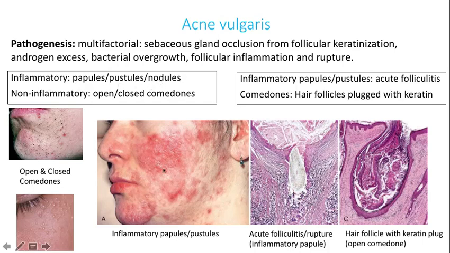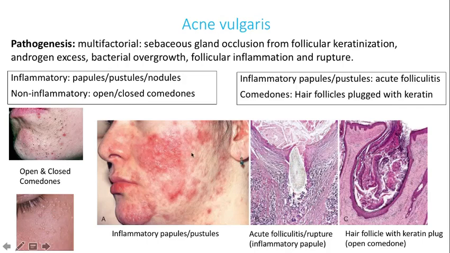So let's see what those look like clinically. Papules are just little red bumps. Pustules are white lesions because they have neutrophils in them, and the nodules are kind of larger bumps. Okay, so these are inflammatory forms. And then the non-inflammatory form of acne is the comedone. So at the top here, we're looking at blackheads, which are open comedones, and at the bottom, we're looking at whiteheads or closed comedones. And if you were to biopsy these lesions, they look different.